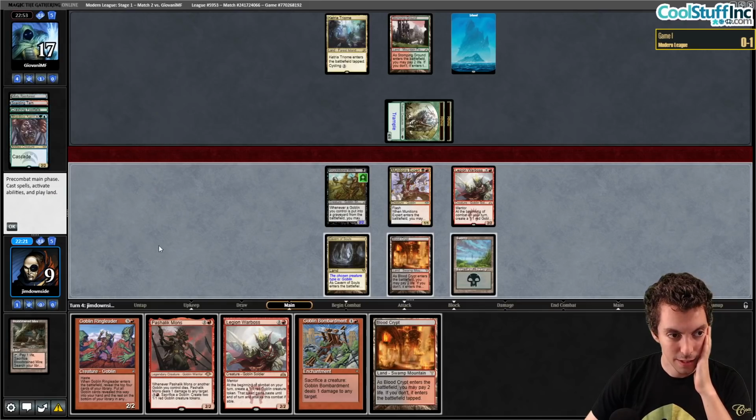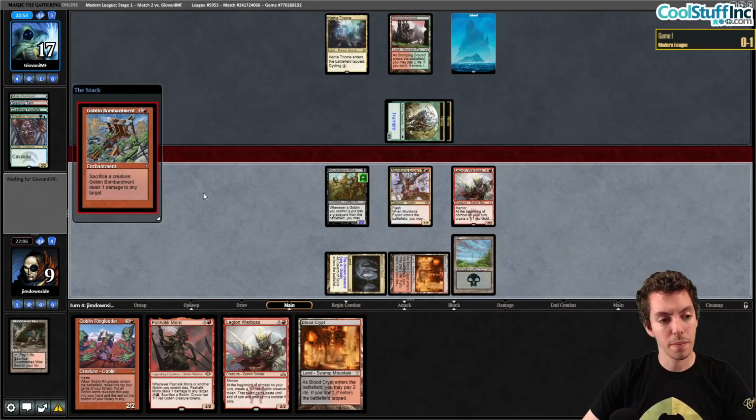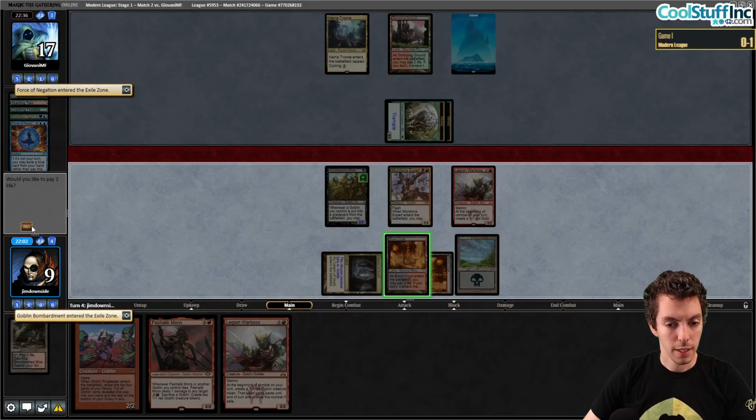I don't like this deck. Yeah, I mean, if they have 5 cards in their hand, there's just no way they don't have a Violent Outburst here. And I don't really see a way out. Shoot. All right. Play Bombardment. They have Force Negation also.